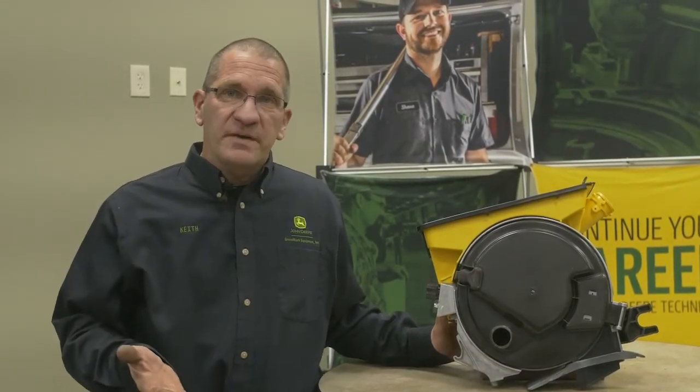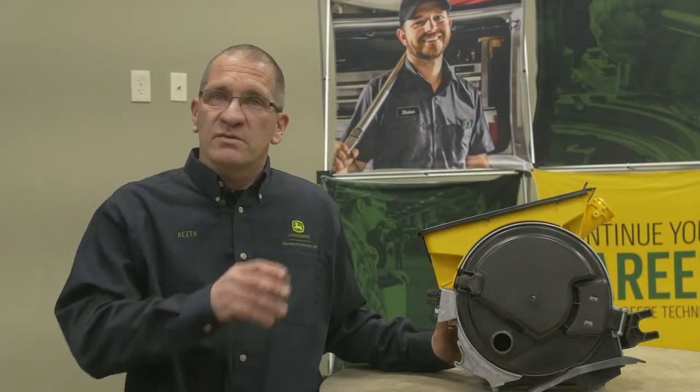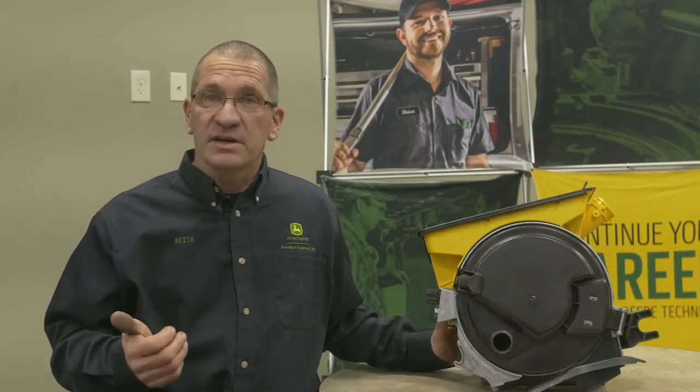One thing we talk about now in planting is increasing productivity through faster speed. With this type of row unit — the ME5 and ME5E row units — this has the seed tube drop where a seed drops down the curved tube, gets picked up by the seed sensor, and drops in the ground. That tube is designed for five miles per hour — that would be a zero drop at the seed disc. Anytime you are under or over that, you can start compromising your seed spacing.